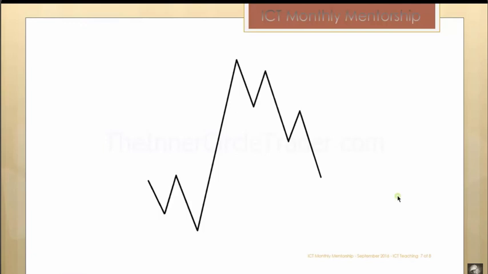Much like everything else I've always taught, everything I teach one-sided obviously is easily communicated by using the reverse of it or just turning it upside down. This is a sell side of the marketplace, low resistance liquidity run. We have a consolidation in here. The market expands, goes into expansion.